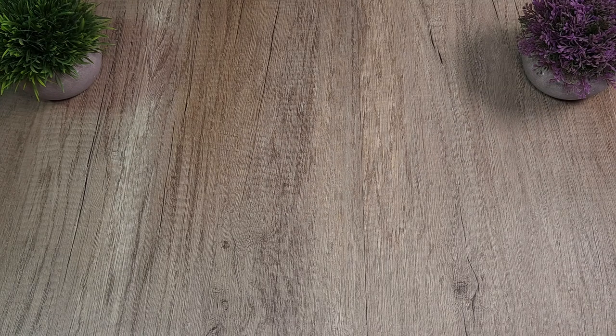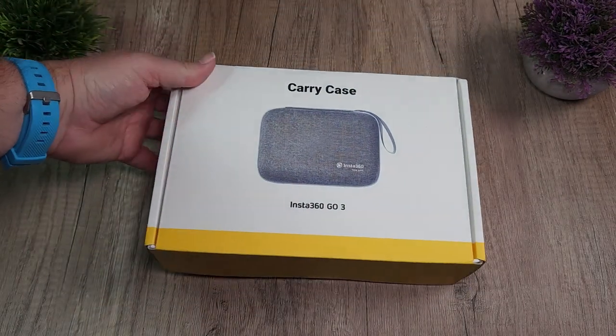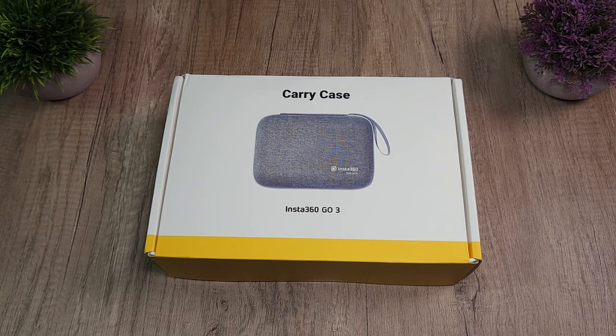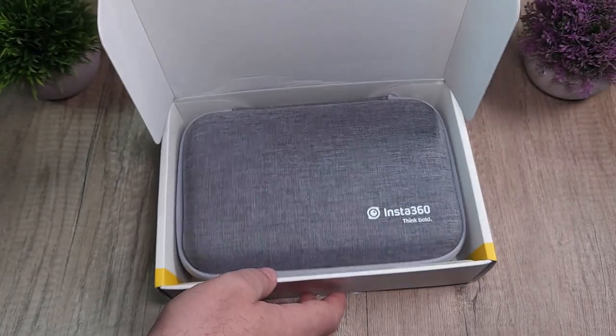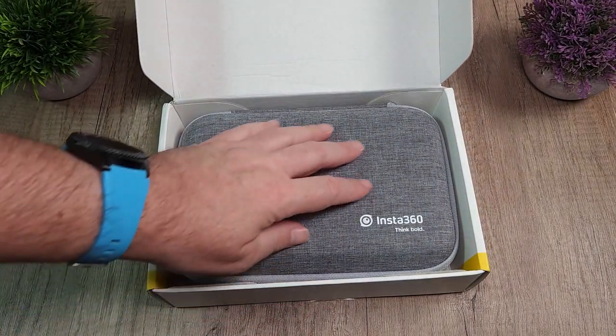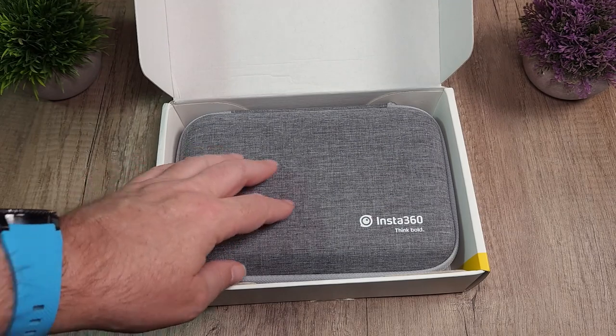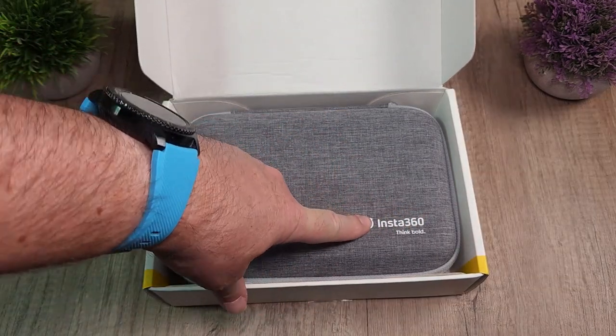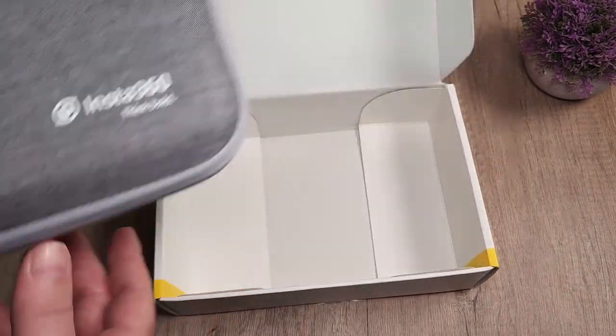So there we go. And the last but not the least unboxing we have to do today, it's the carry case itself, the special Insta GO3 carry case. So let's open the box and see how everything fits inside. And reveal time, ta-da! It actually looks very nice. I like the color, this anthracite color, with of course the Insta360 logo here on the bottom right corner. Let's remove it from the box. That's all for the box.